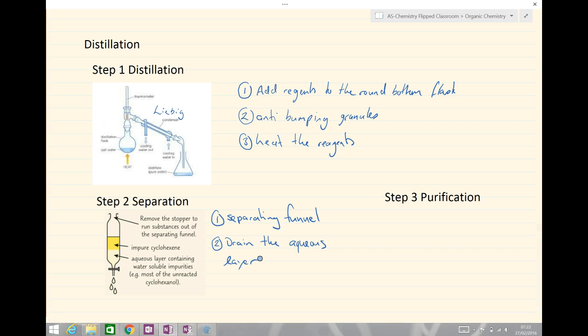The final step of the process then is to purify this. And we take our cyclohexene layer, and to that we're going to add a drying agent to remove any excess water. The drying agent is going to be something such as calcium chloride. Once we've added the calcium chloride, we can simply filter these for one last time, leaving us with a purified cyclohexene.